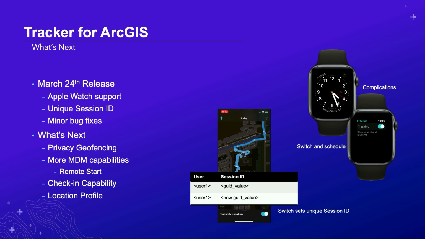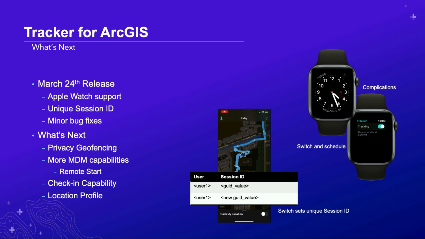And what we're doing here is, when you flick the switch to turn on tracking, write a GUID value. So let's say I'm doing a pipeline right-of-way survey, and I want to have a unique identifier for when I start that survey that I could then use to query out the tracks for that survey.